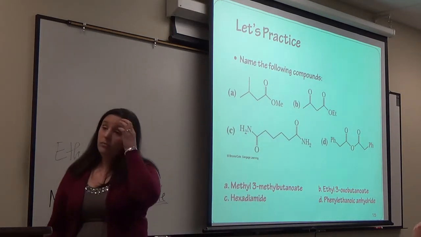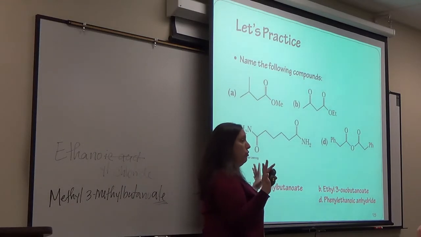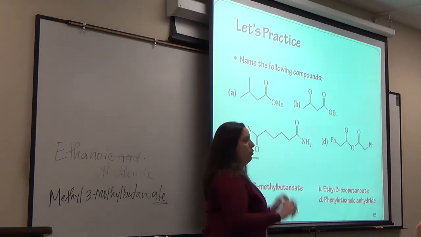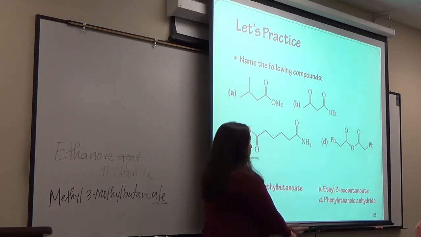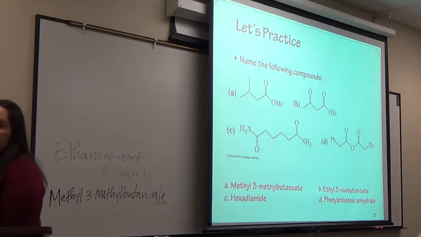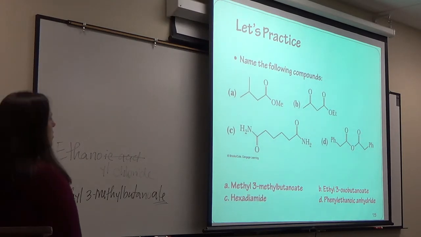So phenylethanoic anhydride. You don't have to say di in the anhydride if they're symmetrical, if both sides are identical. You just name it one time. When they're mixed, then you have to put 2 names at the beginning, but they're symmetrical. Does that make sense though?